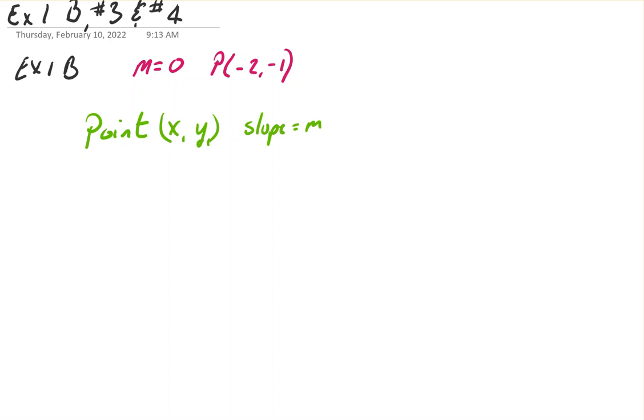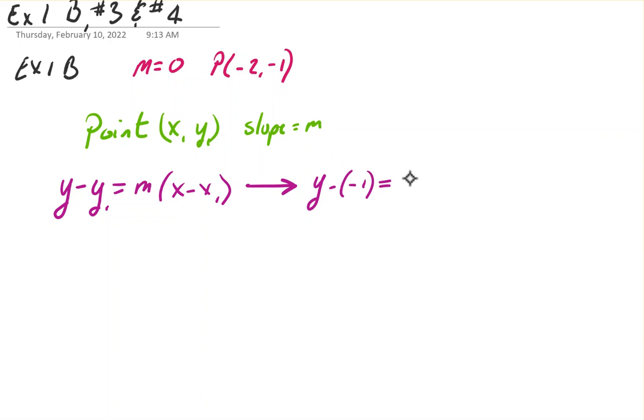So here we go, point slope form is written in the form of y minus y1 equals m times x minus x1. Okay, so they gave us a slope and they gave us a point, so we're going to replace the slope and the point. So here we go, y minus, now notice it's a -1, so you got to wrap it in parentheses, -1 equals, your slope is 0, and then x minus, and notice it's a -2, so it's -2. Okay, so let's see what happens.